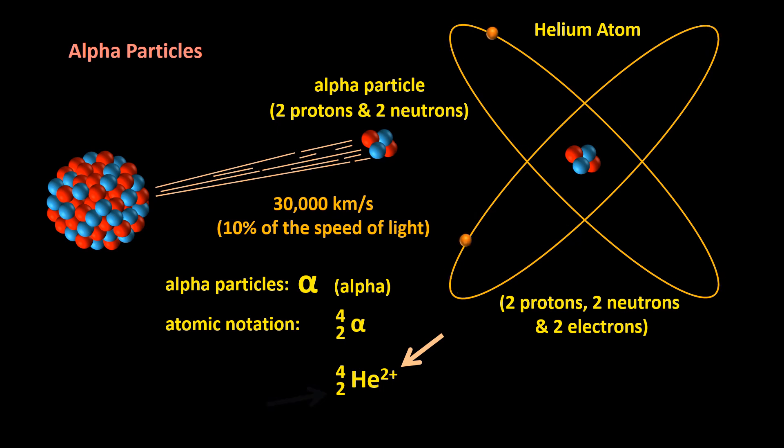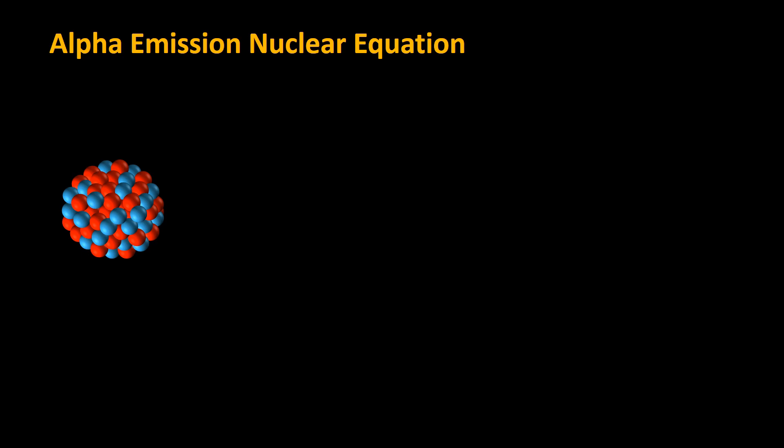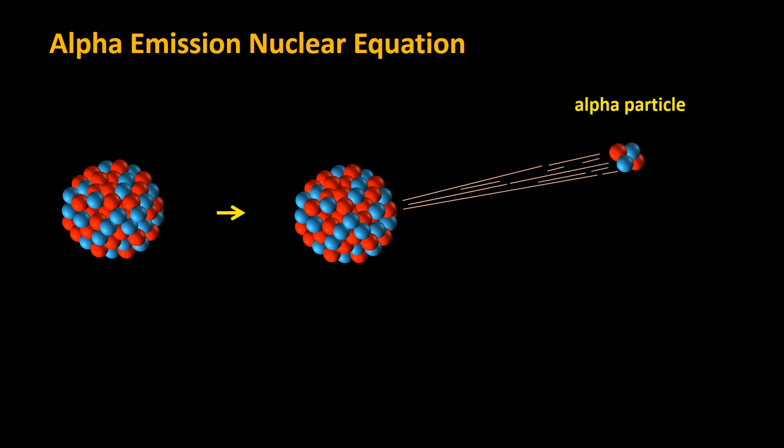There are two protons, each with a charge of 1-plus, and since there are no electrons, the overall charge is 2-plus. We can write a nuclear equation to express what happens when a U-238 atom emits an alpha particle and changes into a thorium atom. What begins as a 238-92-U atom loses two protons and two neutrons, which can be written as 4-2-alpha. Four nucleons, two of them protons—alpha particle.